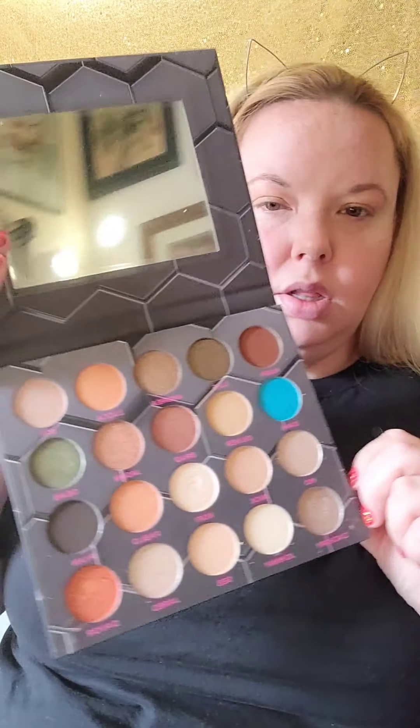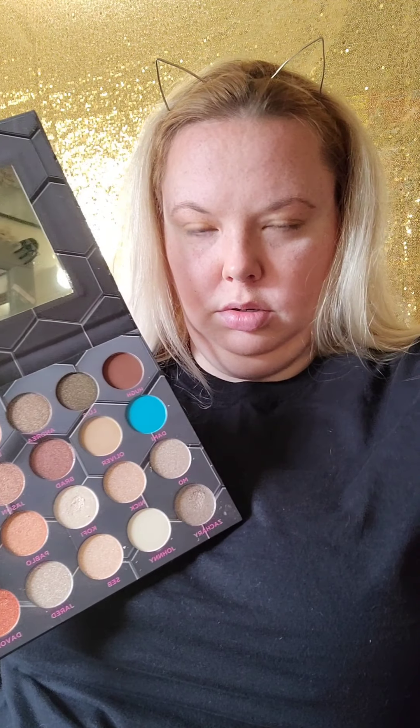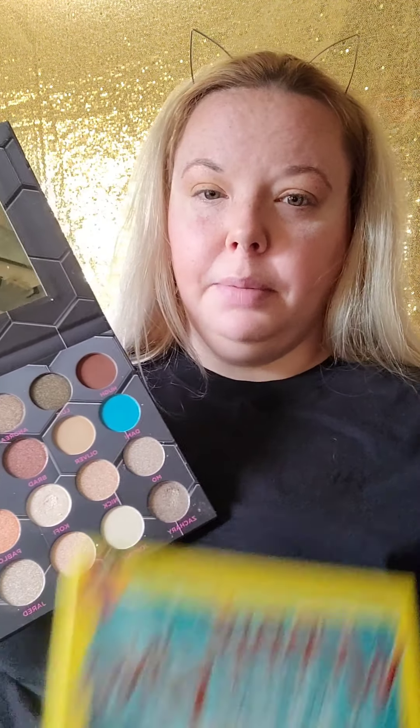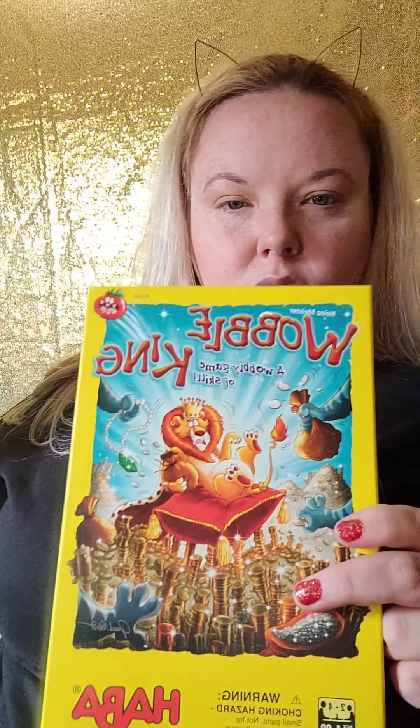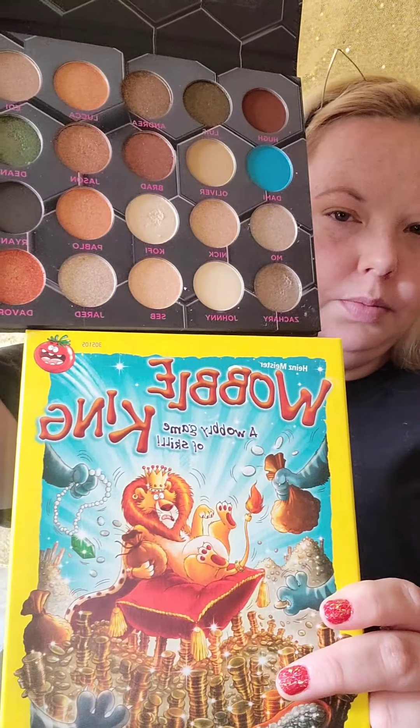Now I'll just decide what colors I want to go in with. I chose the Barbarella palette because there's a lot of shimmers, a lot of browns and golds, and there is a pop of blue — once again matching the browns, golds, and the blue. I just kind of have a general idea in my head of what I want the color scheme to be, but I never really know what I'm going to do or how it's going to turn out until I'm doing it. I think I'm going to go in with a shade down in my crease.